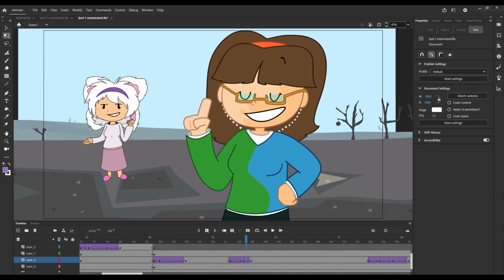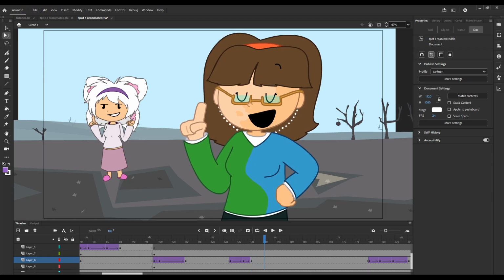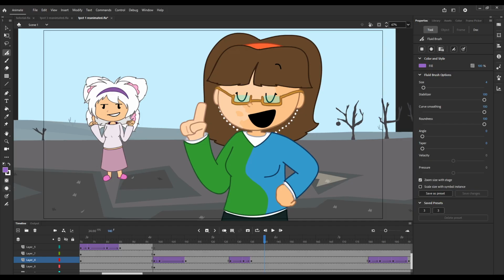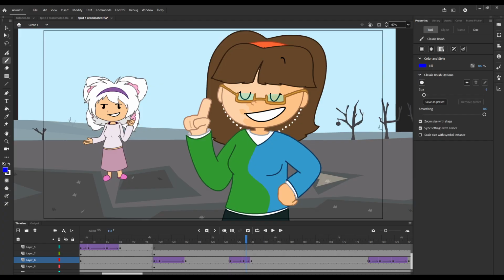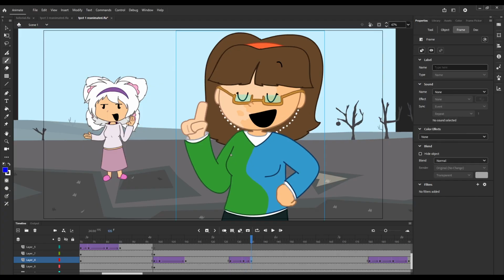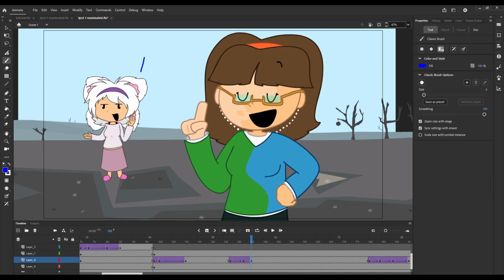Because her movement downwards is so short, she finishes it before she finishes moving left. At first it looked like this, but then it looks more like, wait, I need to.